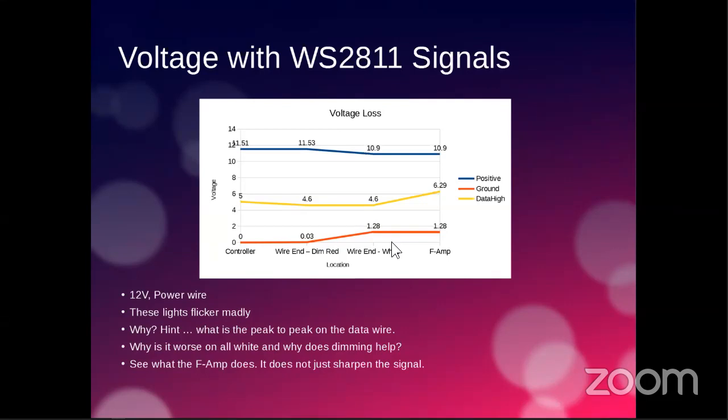Hypothetically, that's exactly right. Hypothetically, you would not put a null buffer immediately after your controller. You would put it either at the end of your wire or halfway along your wire, which would be the most logical place to put it. The only reason it makes a difference directly off the controller is because it has electrical properties that are better matched to the pixel at the other end than the controller actually does. So you either change the controller to match electrically the properties of the remote device, or you put the F amp in.